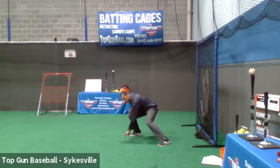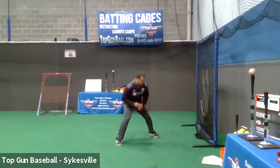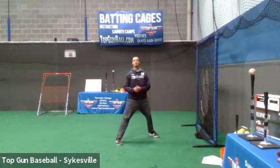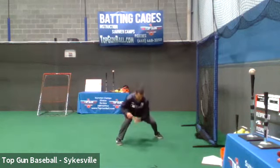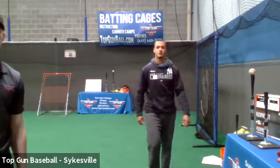So we're just going to start right here. They're going to roll the ball and you're going to come through it right here, nice and easy, out in front, okay? Nice and easy, right here. If you don't have a partner or someone to roll the balls to you, you can drop the ball on the ground, take your glove off, and all you're going to do is pick up that right here, at the tip of the triangle.